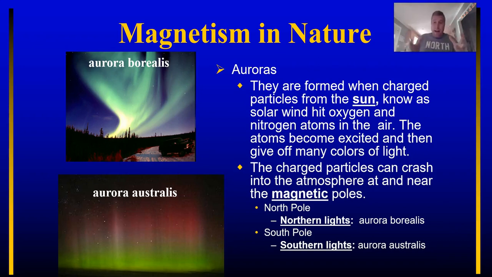But because of the Earth's magnetosphere, the magnetic force field around the Earth, those particles never make it to Earth. As soon as they hit that magnetosphere, they go around and just keep on going past us, and it protects us. Now, when that happens, we see this as the aurora borealis, or the northern lights. And also, just like in the north, they have it in the south as well, the aurora australis, the southern lights. So something really cool to see. It may be worth a Google.